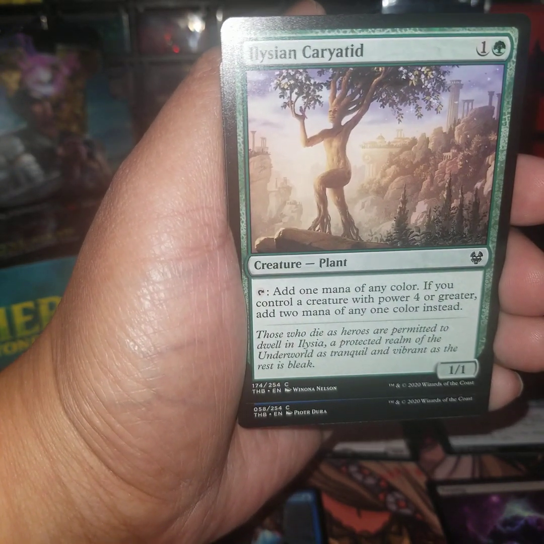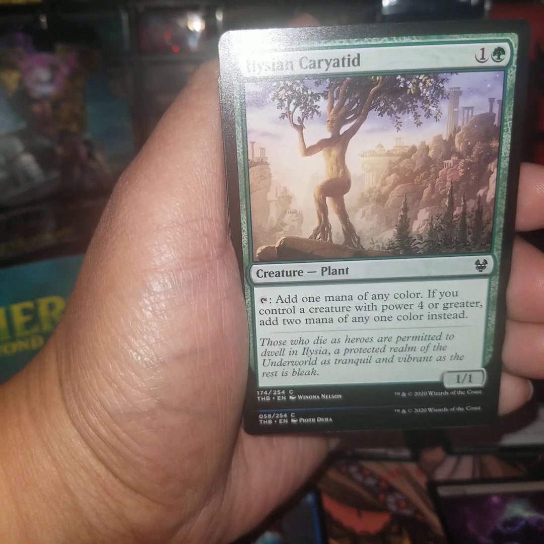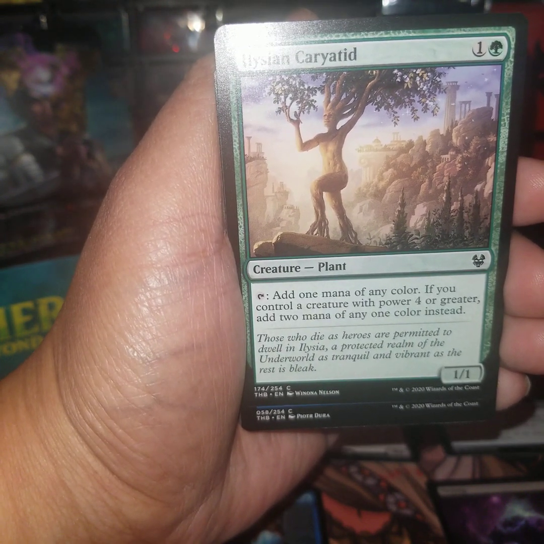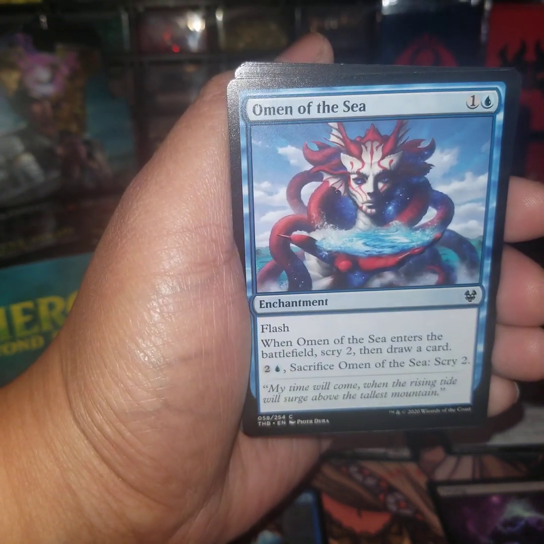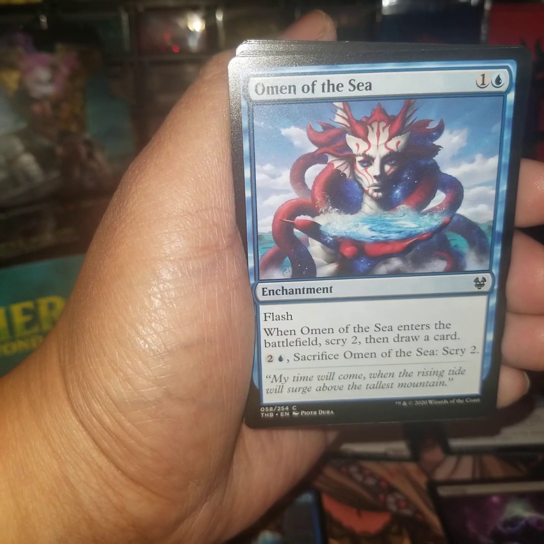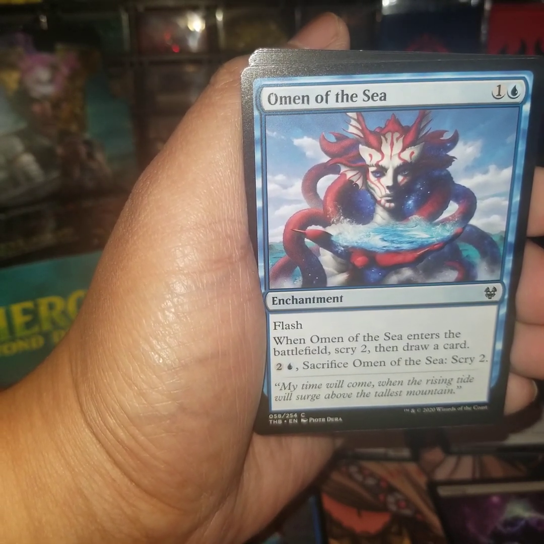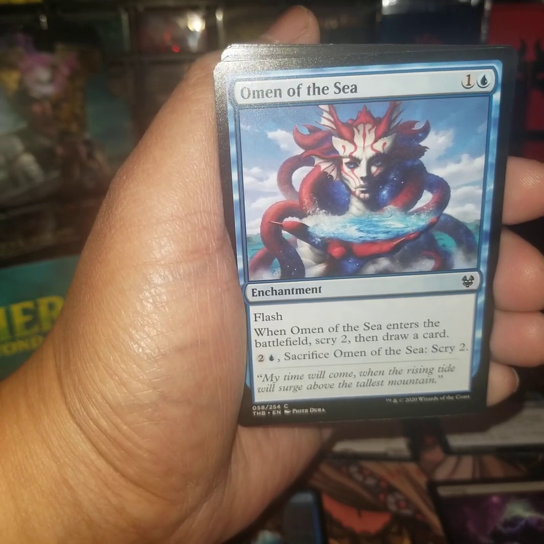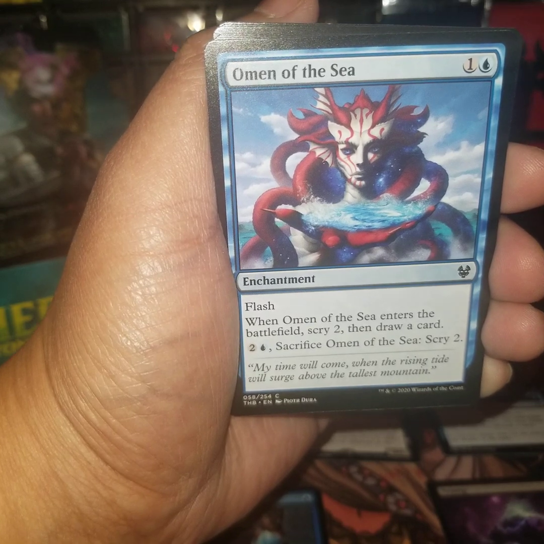Elysian Caryatid for a 2-drop. Creature, Plant. Tap it to add one mana of any color. If you control a creature with power 4 or greater, add two mana of any one color instead. That's cool. Omen of the Sea. Flash enchantment for a 2-drop. When Omen of the Sea enters the battlefield, scry 2, then draw a card. It costs 2 and 1 blue. Sacrifice Omen of the Sea to scry 2.